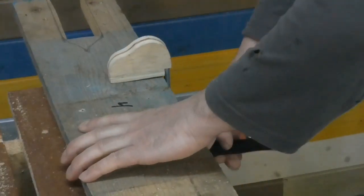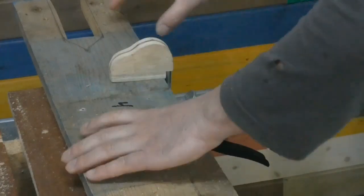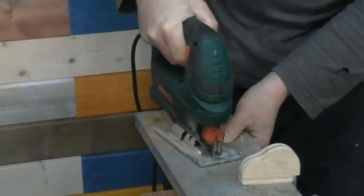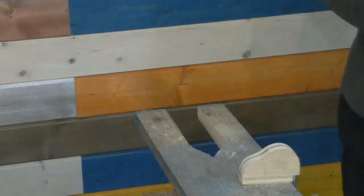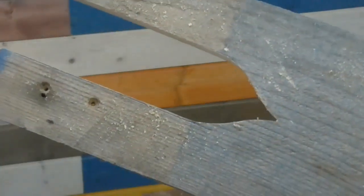I clamp the board with my homemade one-handed clamp, and I cut it. And it looks better than what I expected.